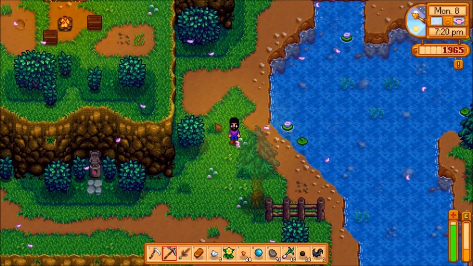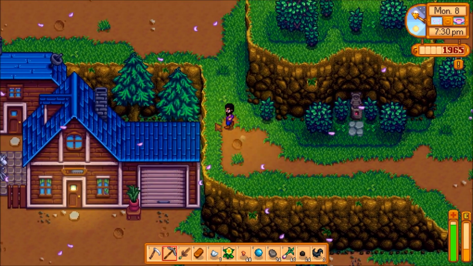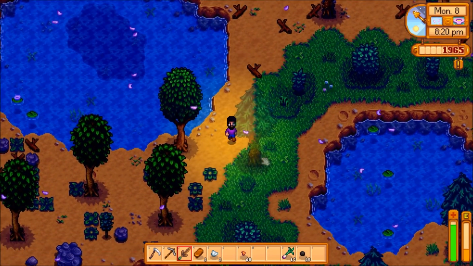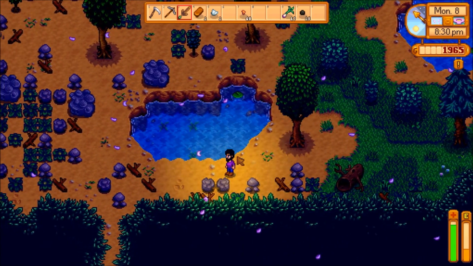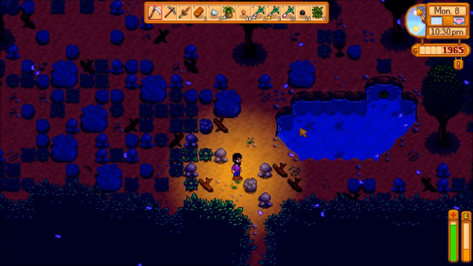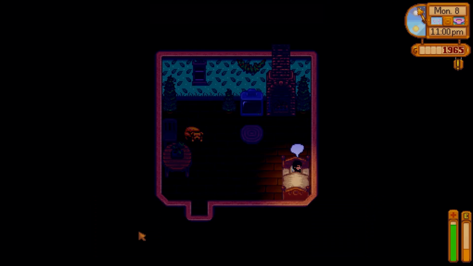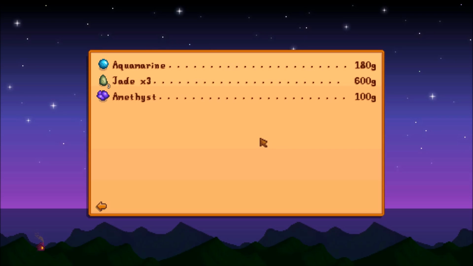I did make some really good progress though and found some valuable stuff, so that's pretty awesome. Things are moving along really well. But since it's only 8 p.m. and I haven't been down to the forest yet for any foraging, I'm going to take a quick look there to see if there's any items I can get for tomorrow. Only found a few things down here really, but that's okay. That is still extra energy for me and of course extra experience. And I guesstimate this is going to be my most valuable mining day yet. And it is 880 gold from mining. There's the breakdown, it was all in the jade.